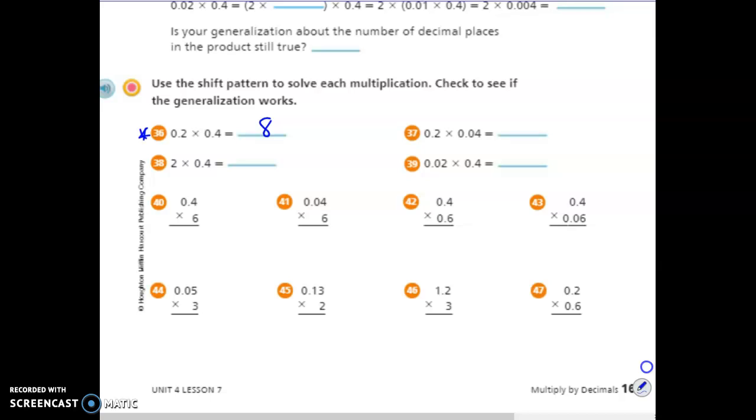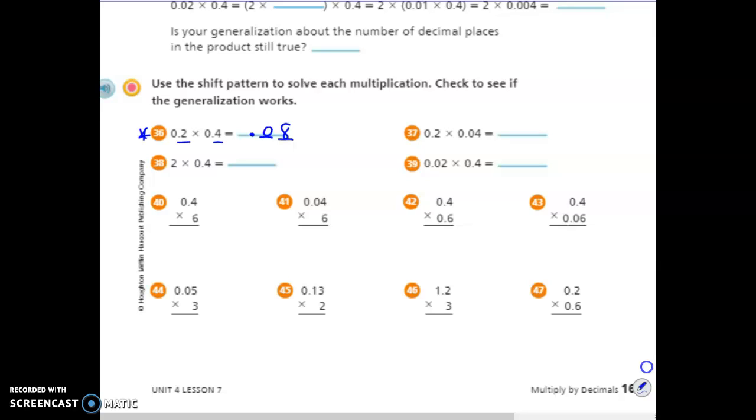And now we're going to count the decimal places. 1 decimal place there, 1 decimal place there. 1 plus 1 is 2. So if I put my decimal right there, I only have 1 decimal place. So that's not going to work. I have to add some zeros. So what I like to do is I'll maybe draw a couple lines because I know I have to have 2 decimal places in my answer. And my 8 goes there and my 0 goes there.